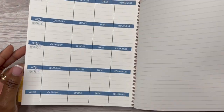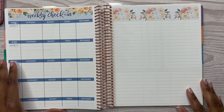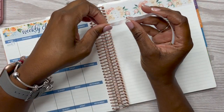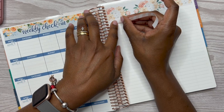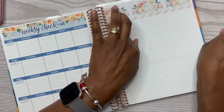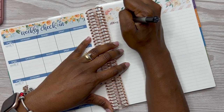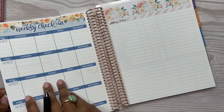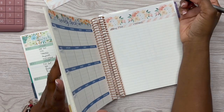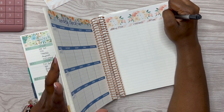Let's see. We're going to come back here to this page. Let me zoom out some. So I'm going to come back here and we are going to map out my budget. I'm going to put this here. I'm going to write on the actual washi strip. So this is going to be income, type, and then estimated, and then actual, and then plus or minus.